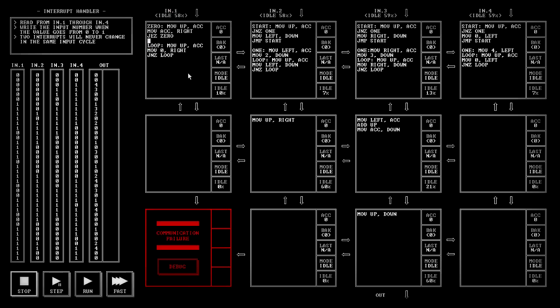And to clarify, I guess I didn't mention this earlier, but once we hit the end of the routine, it just goes back up to the beginning. Just for convenience sake, you don't have to provide an explicit jump instruction to make it restart.